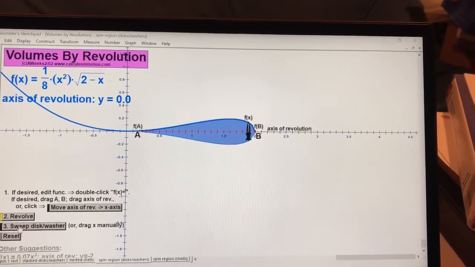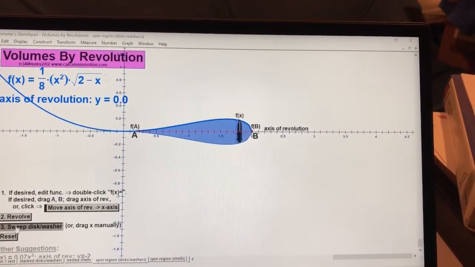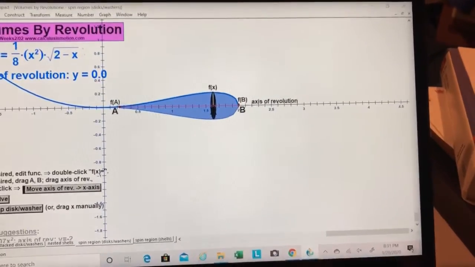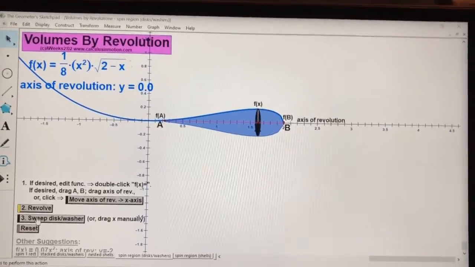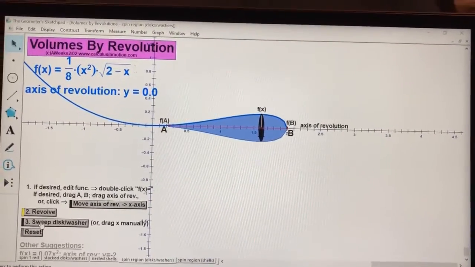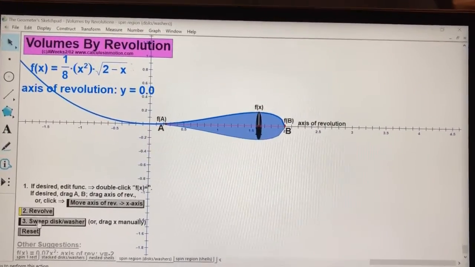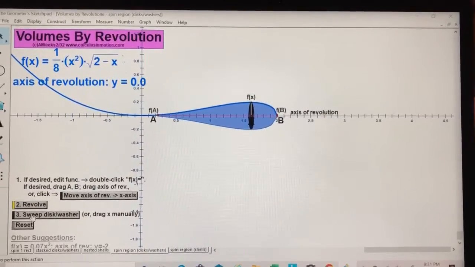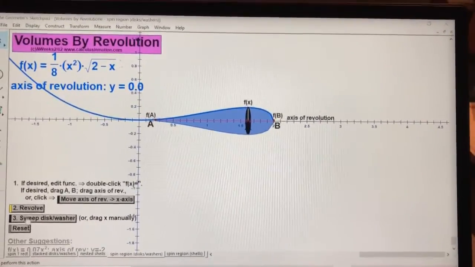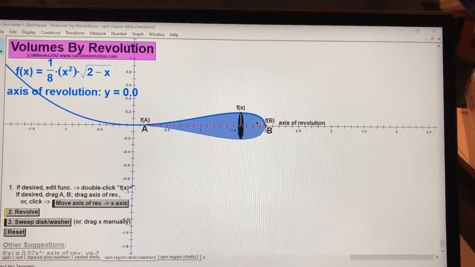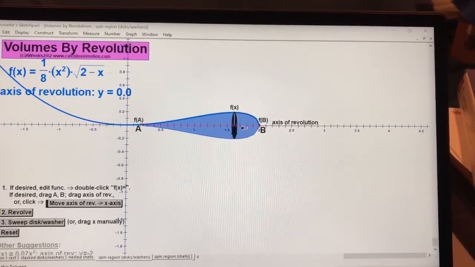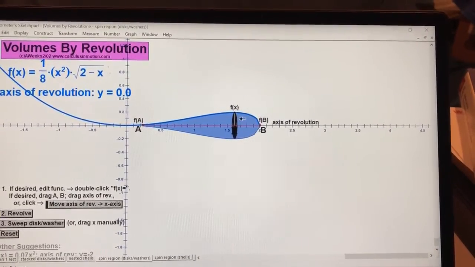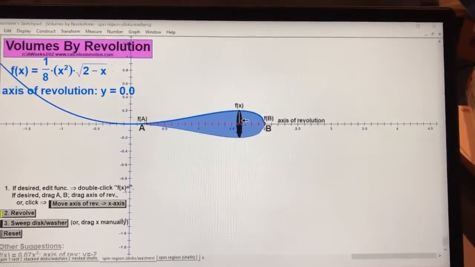So again, how would we find the volume of this? Well, if I have a bunch of circles, remember we can take an infinite number of circles in there, and to do that we would take the integration from that a value to b times pi r squared, where pi r squared is the area of each of those circles. Well, what is the radius? Well, again, the radius is going to be from the x-axis up to that function f of x. So if I take pi times f of x squared, that's going to give me the volume of this figure.